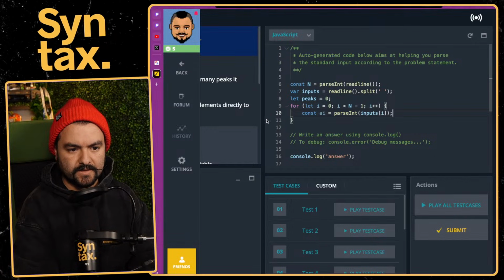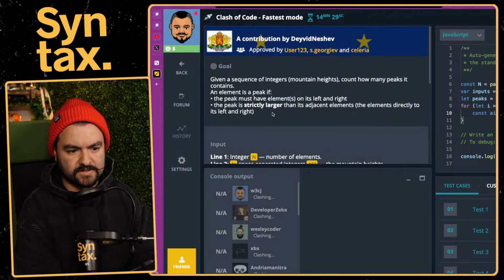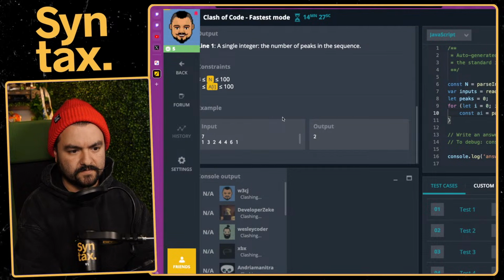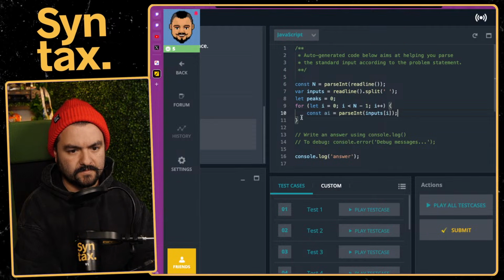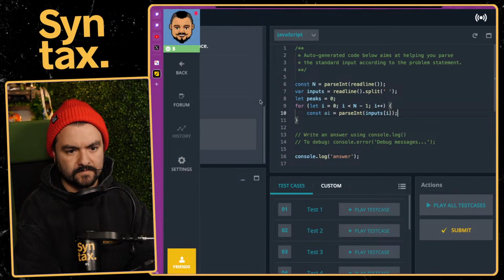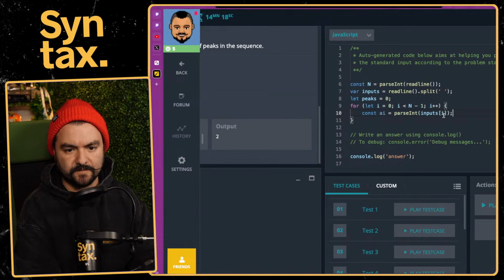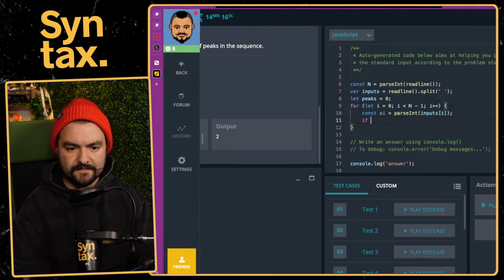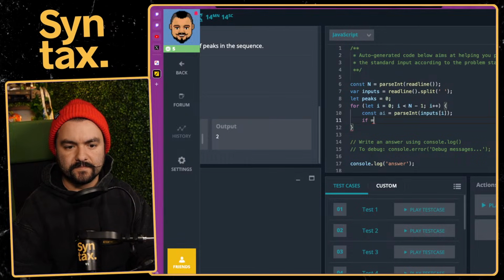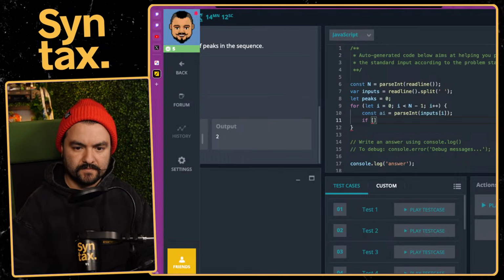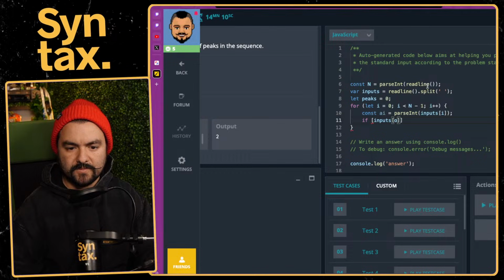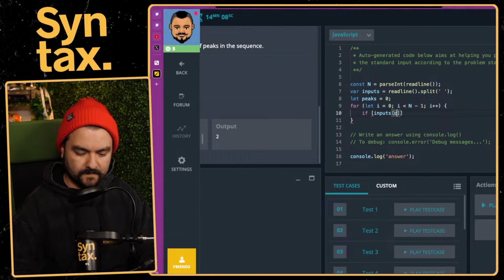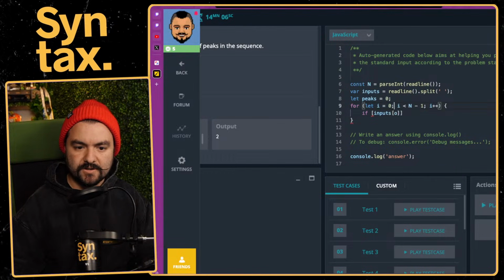What is it reading in here? That's going to give us each individual number. So if inputs at i, and actually we'll start at 1.